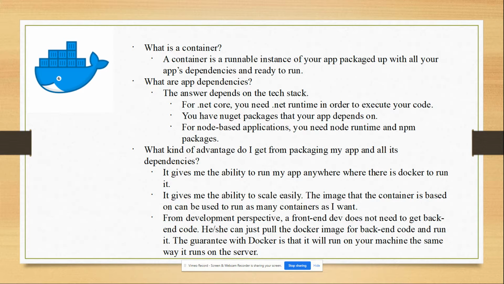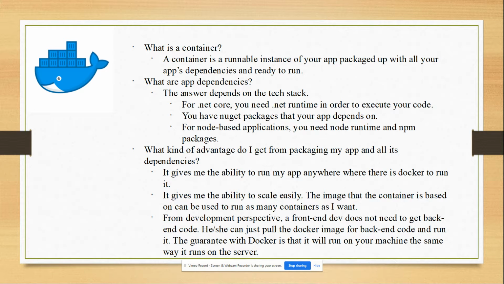First of all, what is a container? A container is a runnable instance of your app packaged up with all your app's dependencies and ready to run. So what are app dependencies? The answer depends on the tech stack. For .NET Core, for example, you need .NET Runtime in order to execute your code. You have NuGet packages that your app depends on. For node-based applications, for example, you need node runtime and npm packages.